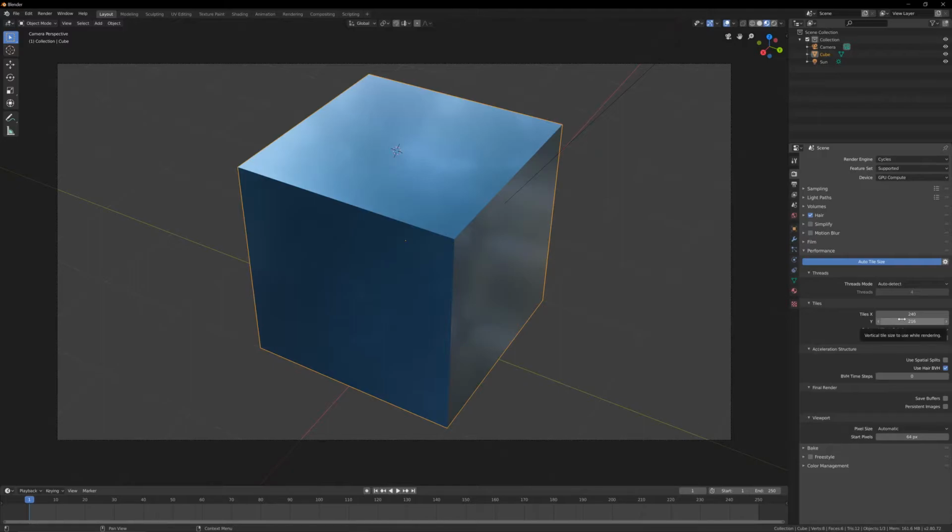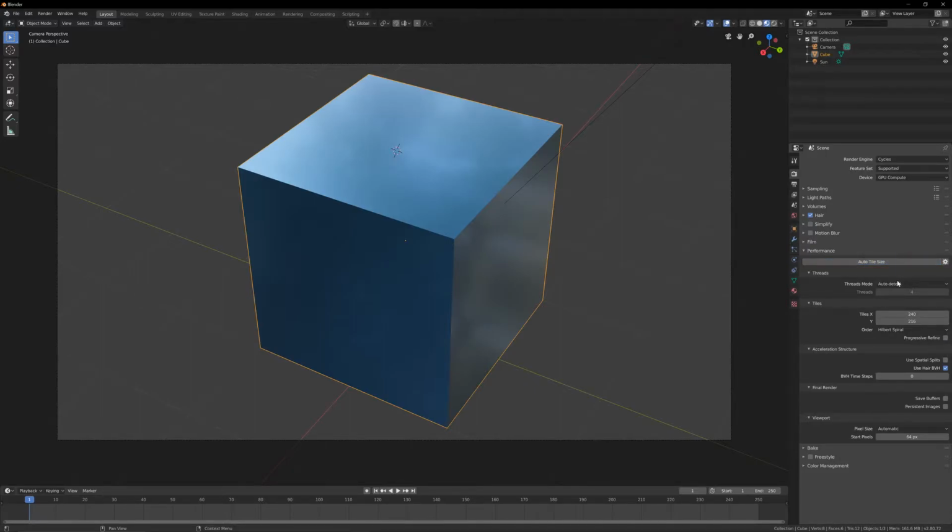If you make them too small, you will get really slow results, and if you make it too big, you'll also get slow results. So Blender has this nice add-on called Auto Tile Size, which will create the best option for what you have selected. So for my GPU, which is an RTX 2060, that happens to be 240 by 216.